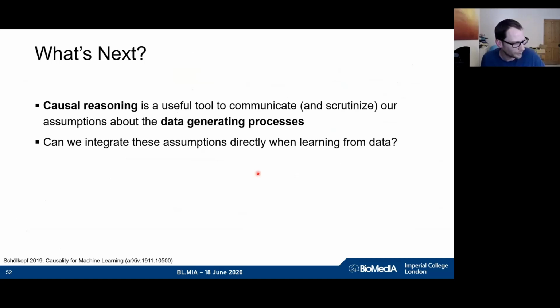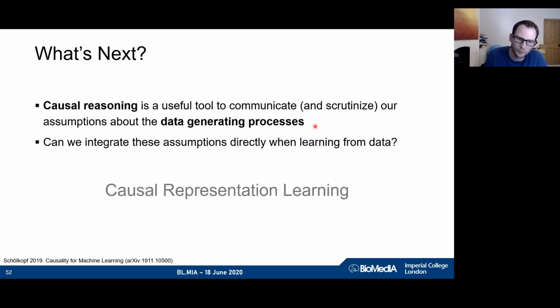So now I want to go to the more interesting stuff. I still have 15 minutes, I guess, or less if we want questions. After we did this work, we wanted to see how we can now actually make use of this. So far this was all about communicating assumptions, and I talked about this idea of mapping out the data generating process. But if we do have knowledge, like the question earlier about what if we know the causal direction, can we actually make use of it? And that's what we tried to do.